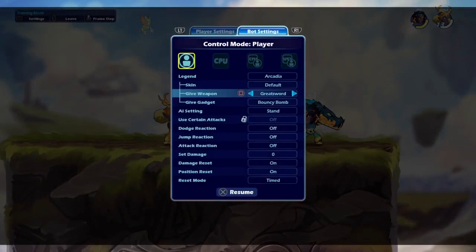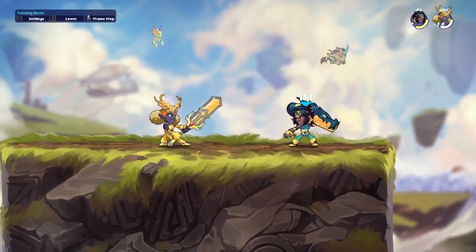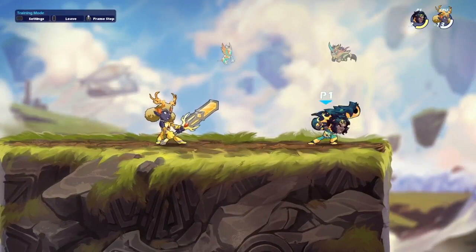Then, if they have Greatsword, this is also, like Scythe, a very read-focused weapon. So ensure that you are able to get your dodge reads before they get a read of your dodges. Make sure you're switching up your dodges.